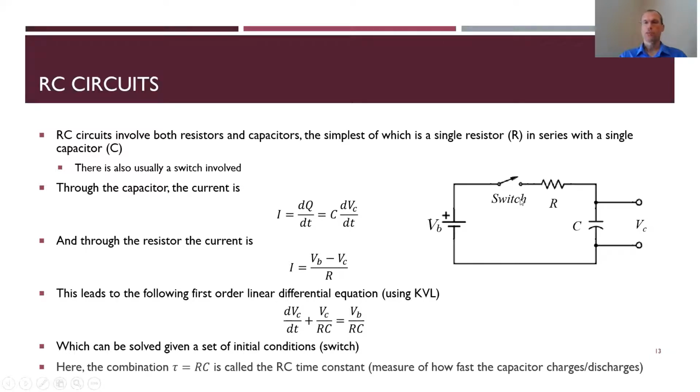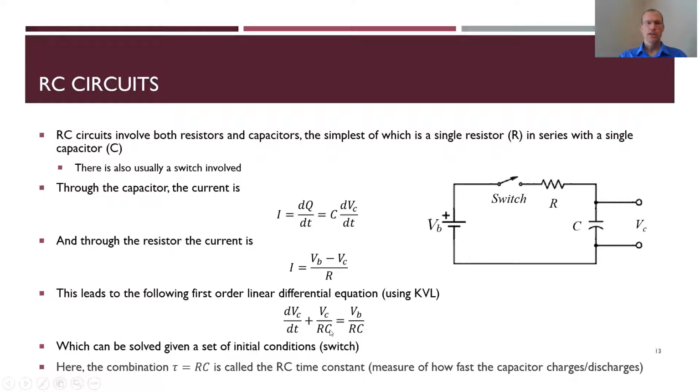The other common situation is the switch is on. It's been on for a really long time, so the capacitor is charged. Then at time equals 0, you unhook the switch, in which case the capacitor discharges into whatever's over on this side of the circuit. So we'll see those in a minute.